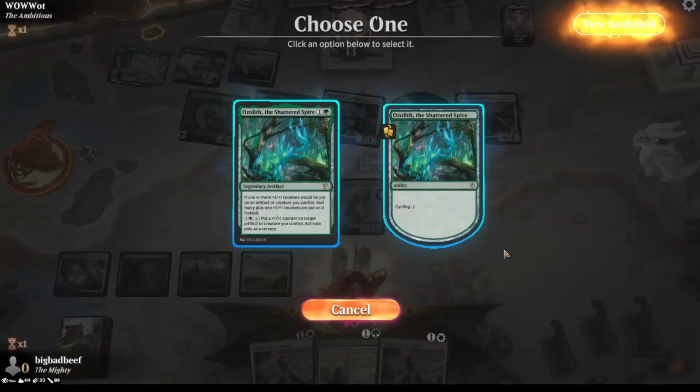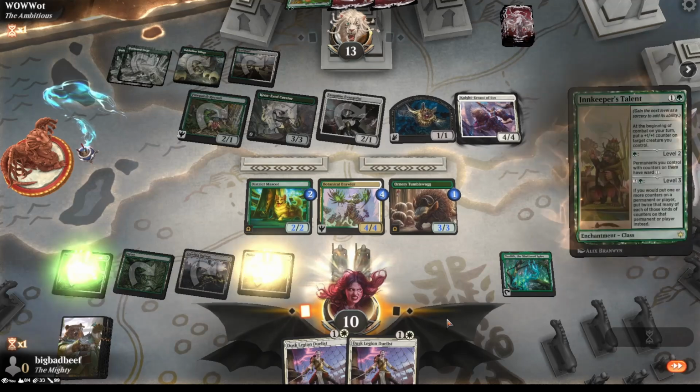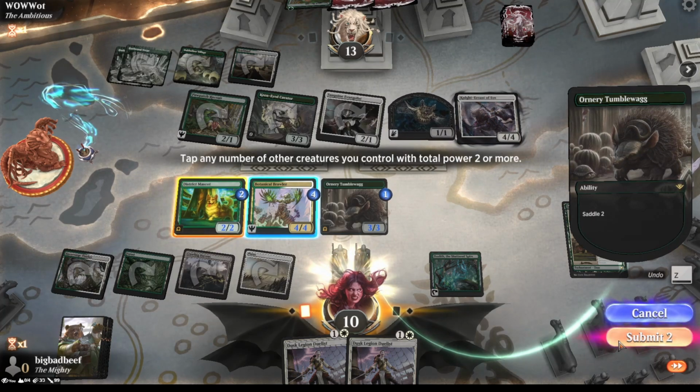We will Ozolith and Talent. And we will saddle the mascot. Oh, sorry, the Tumblewag.